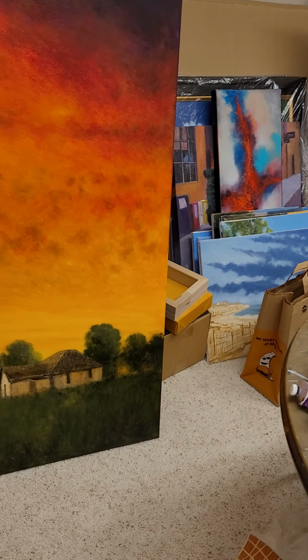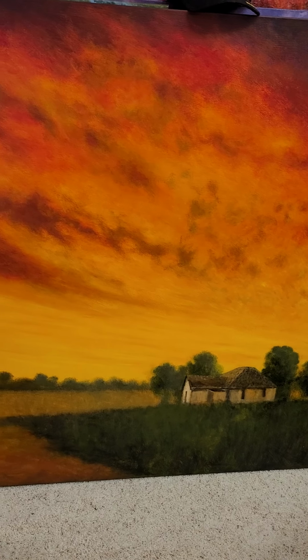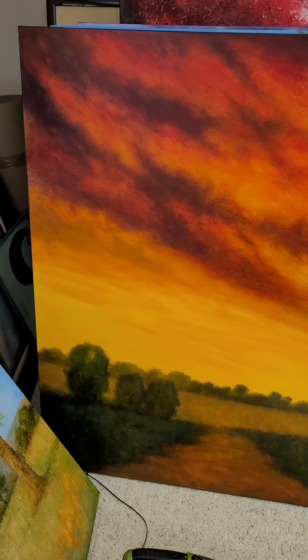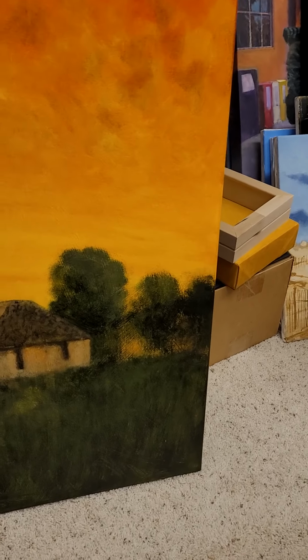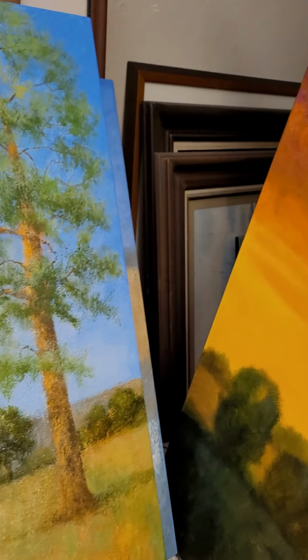Here's another large 48 by 60. I have not put this one on the site, I don't think. This one's called Begin Again. And I'll be getting that on the site. And then here's one not on the site either. It's just here in the studio waiting.